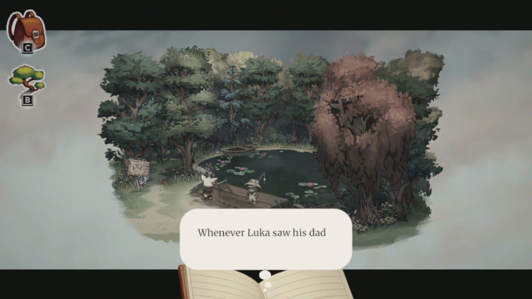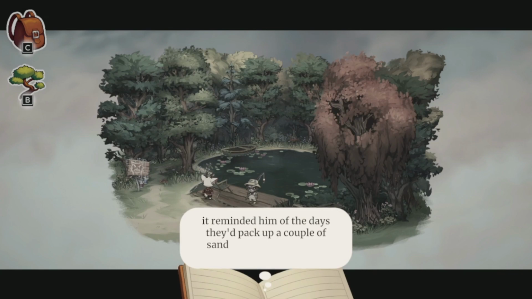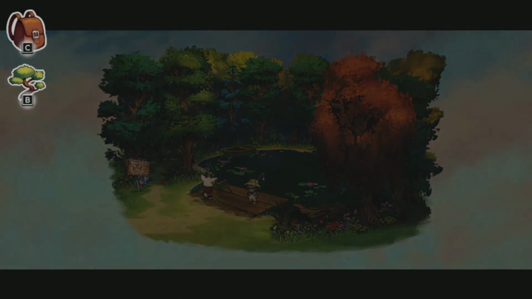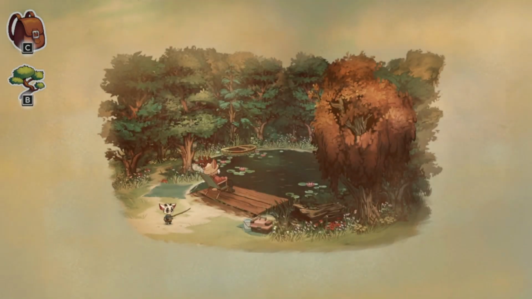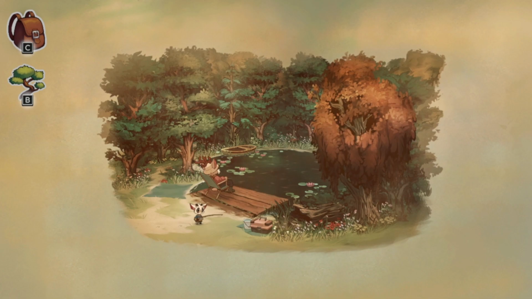Whenever Luca saw his dad's chair by the pond, it reminded him of the days they'd pack up a couple of sandwiches and fish until sundown. This is most likely a flashback scene. Let's go over and talk to Dad.